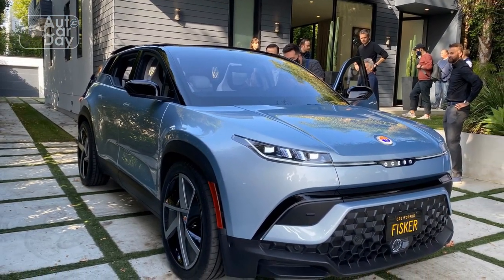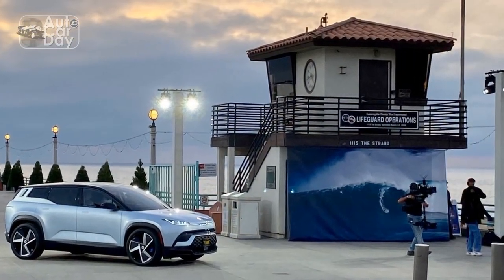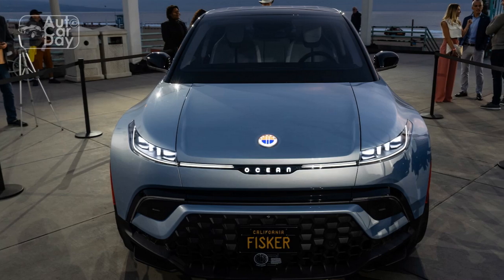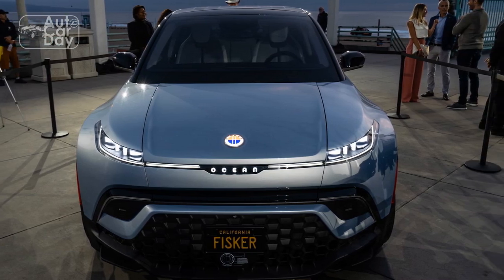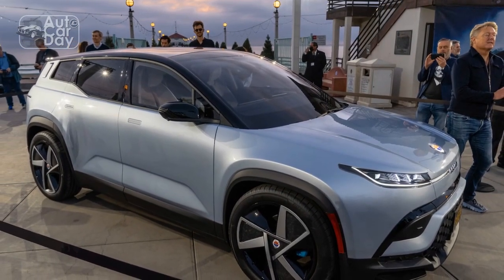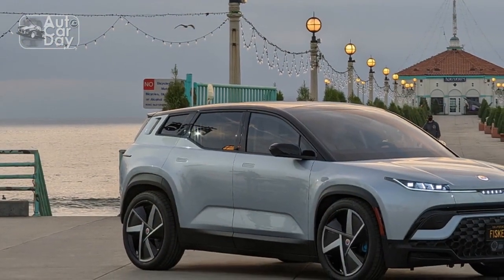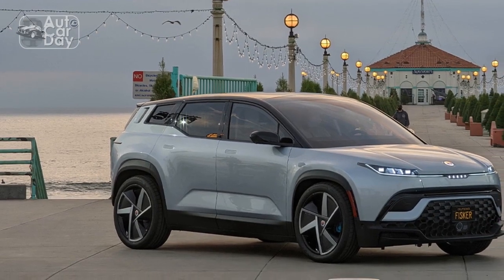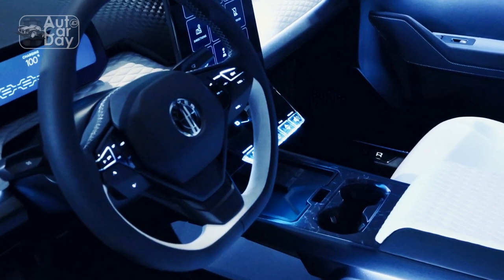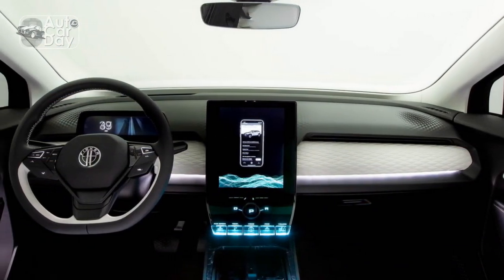Anyone who pays attention to EVs from startups will be familiar with tales of quality and production issues, as they've cropped up at varying times at Tesla, Rivian, and Lucid. It seems like Fisker smartly circumvented the worst of it by outsourcing all assembly to Magna Steyr, the Austrian-based contract car manufacturer that also builds the BMW 5 Series and Mercedes-Benz G-Wagon. Not only does that mean Fisker didn't have to establish its own factories, employees, and know-how, but also that its cars are built by people who very much understand how to do it well. The result is an SUV with good fit and finish that feels solid in operation.